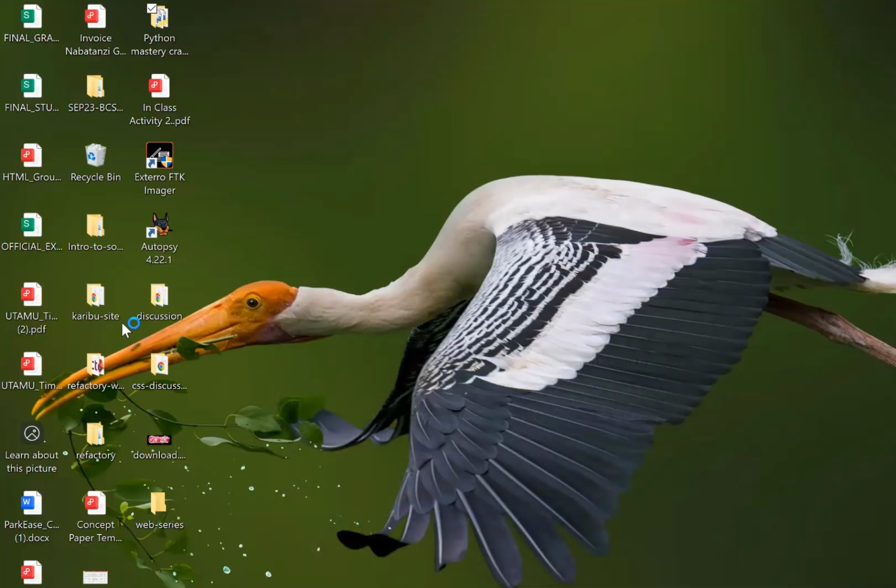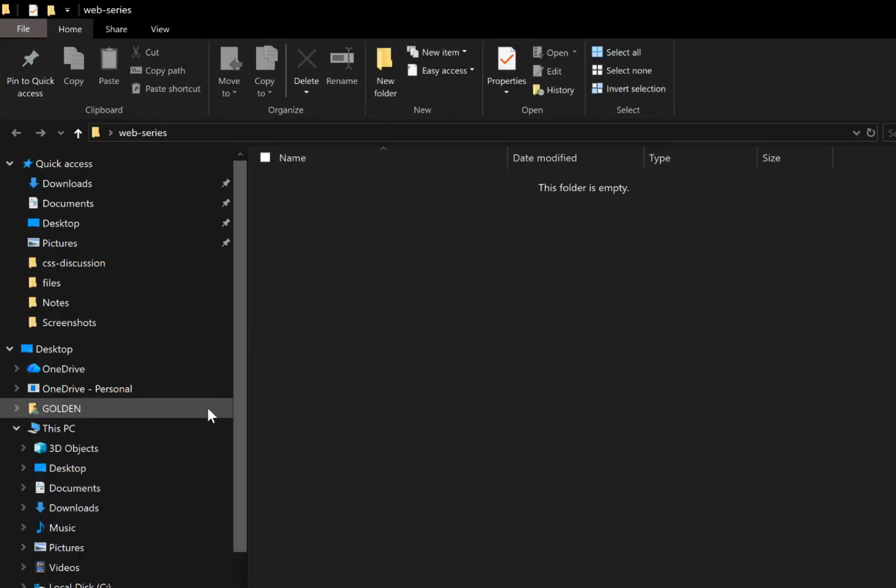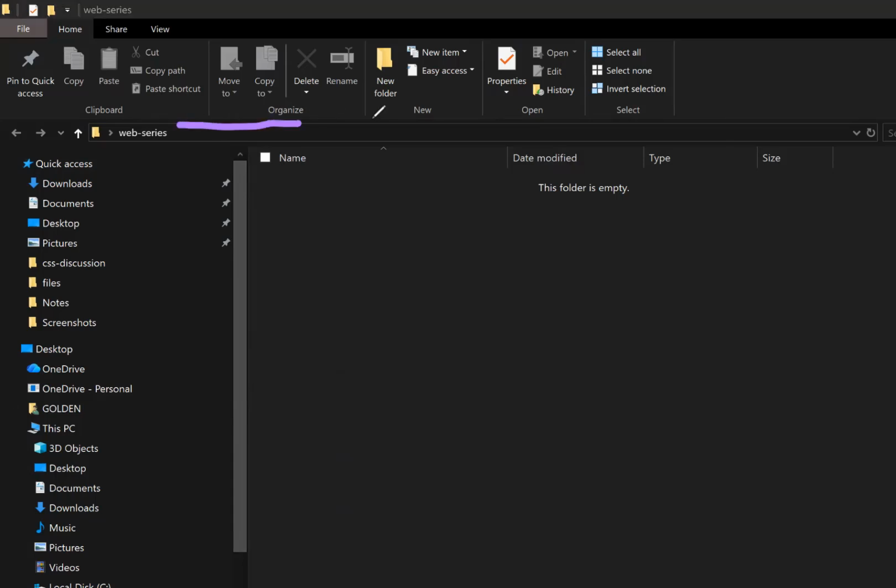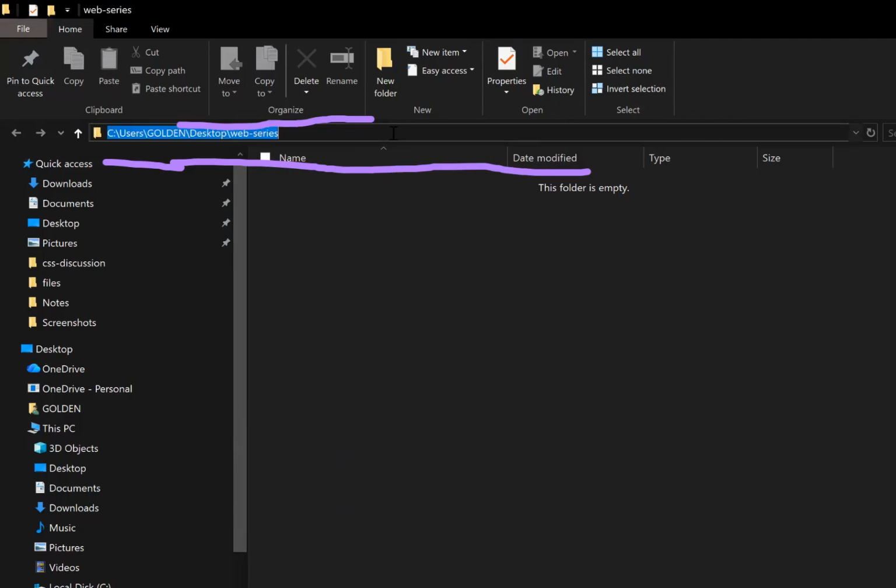Then lastly, for those that are always interested in working with commands. For instance, if I wanted to open up this folder via some commands, I kindly request that you pay closer attention to this current path. So this is the name of the folder, and having opened it up, you can select anywhere inside this space. For example, if I click right here, you notice that it provides the path for the folder. By default, it's always going to be highlighted.